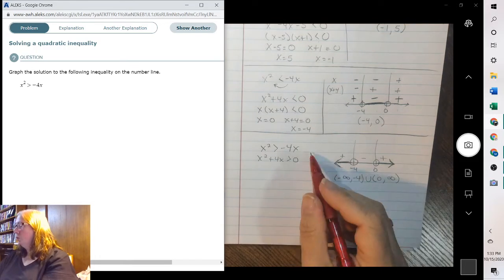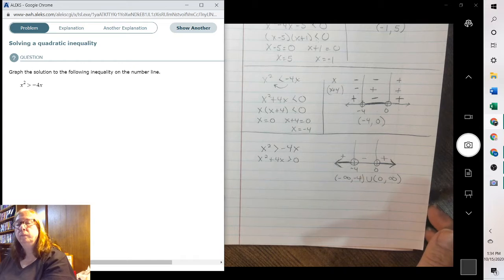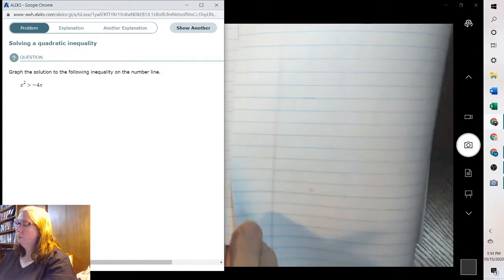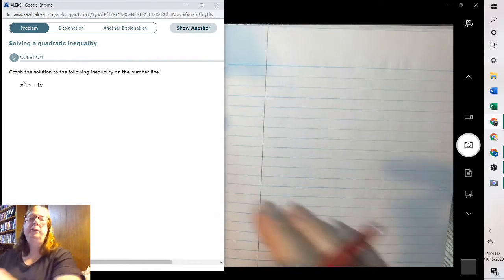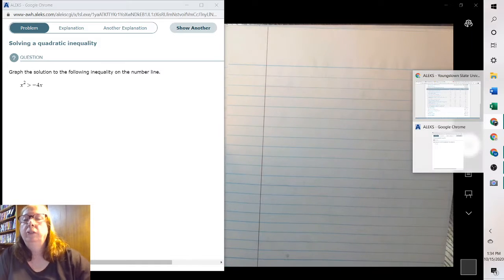Now for this section you just use the graph, but in other sections you need to be able to write the interval. There's another set of these. Let's try those. I think they're rational functions.